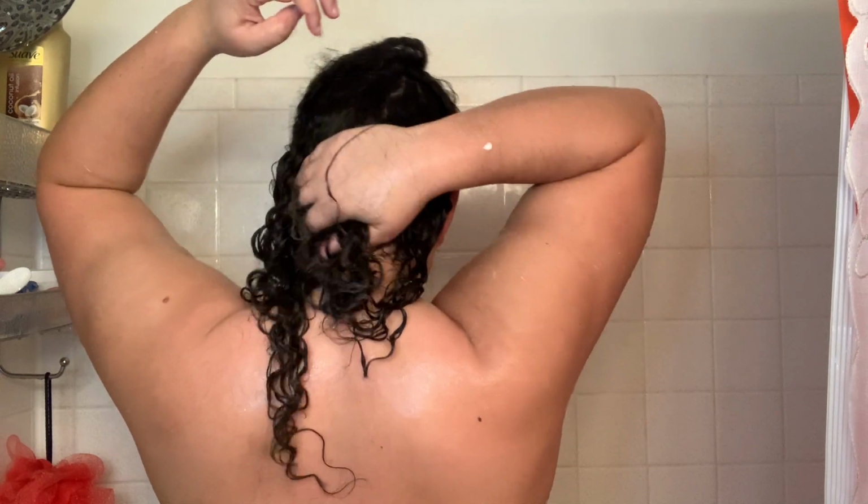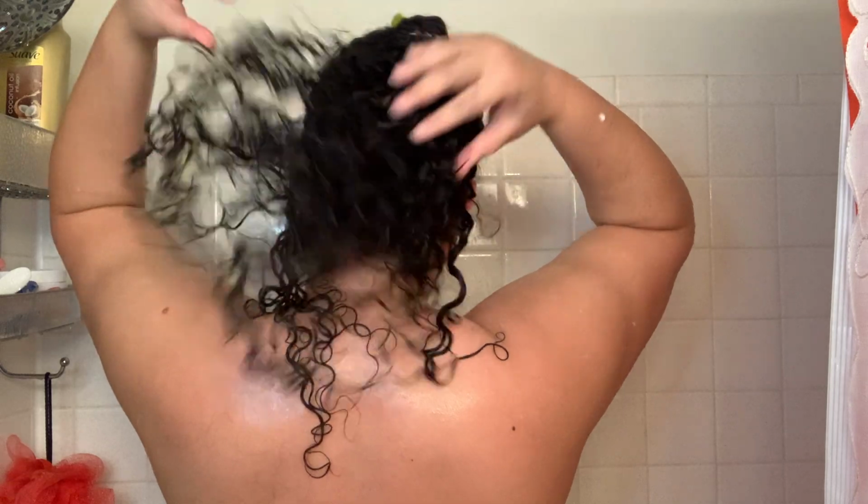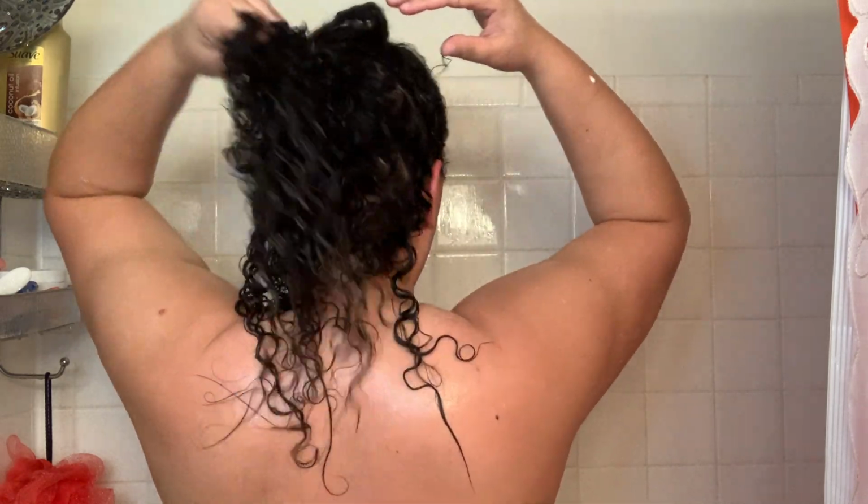Get that kitchen, okay. And I also give me a little scalp massage. Why not? Scalp massages are actually really good for hair growth. You know, gets the blood flowing, gets that nutrition, that goodness of that conditioner into your scalp. You definitely got to make sure you condition your scalp too, not just your hair, ladies. And now you see me doing 2 parts, splitting my hair in 2 parts, getting that top going.